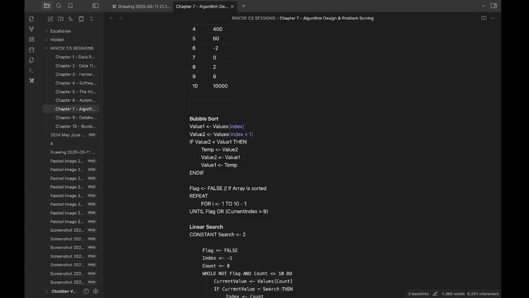Now, writing to a file or reading from a file, you have to open the file first.